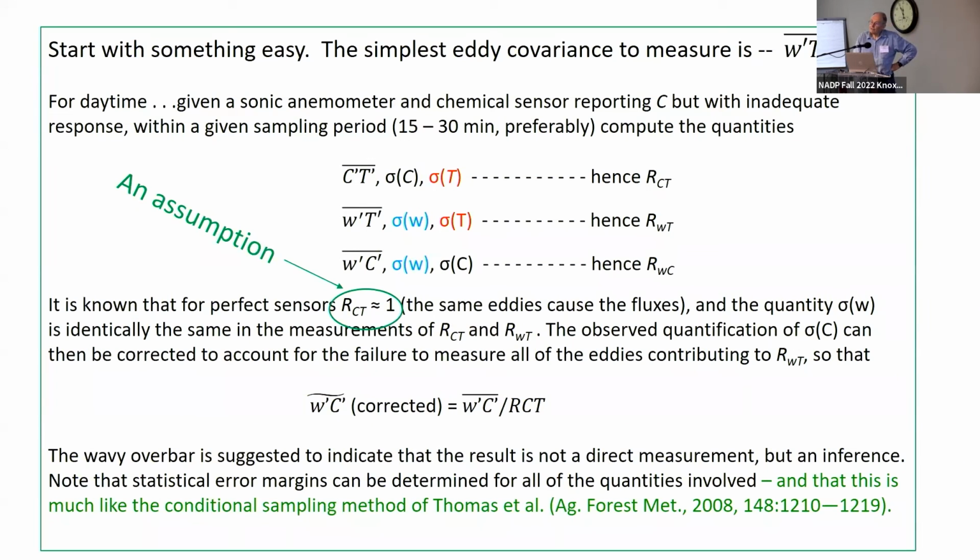Bear in mind there's an assumption. The assumption is that the correlation coefficient between your chemical and temperature is close to 1. Now, in all that's holy, that falls in the category of we hold these truths. It ought to approach that. Of course, it probably doesn't. And the question is, I don't have the answer, because I don't have data to test that out.